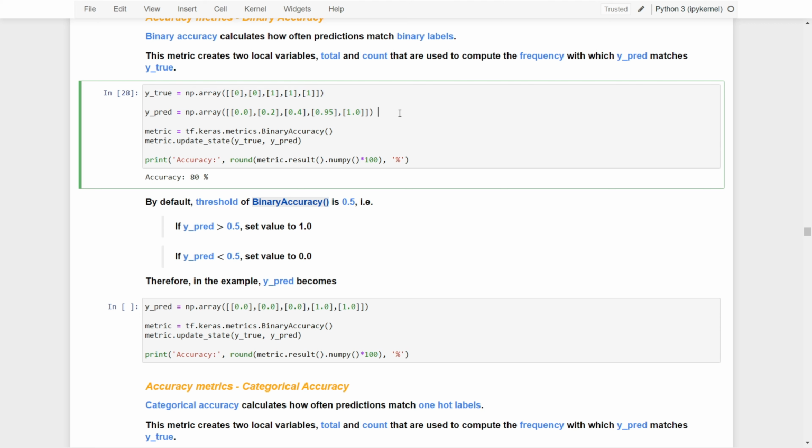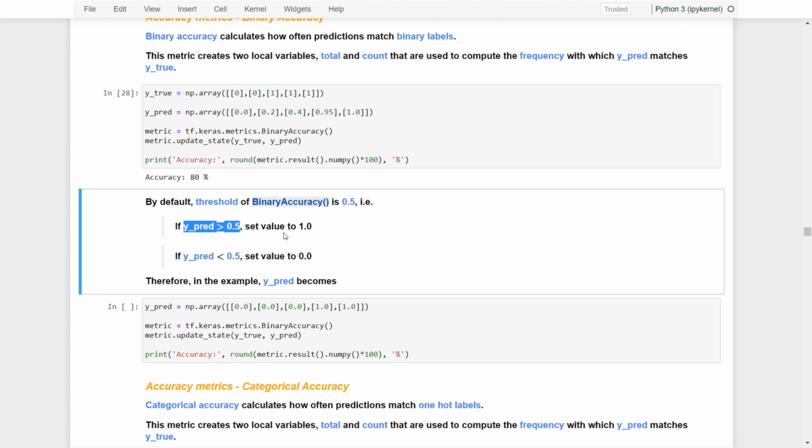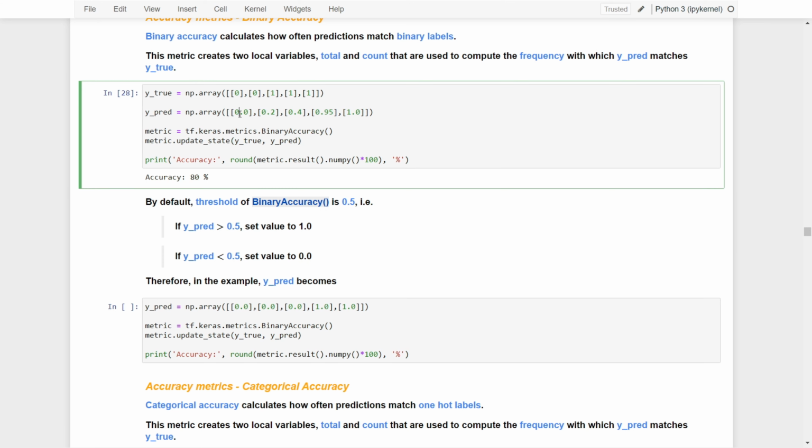For the y predict here, if it is larger than 0.5, we set the value to 1, and if it is less than 0.5, we set it to 0. In that case, we have 0, 0, 0, 1, 1. Because 4 out of 5 are predicted correctly, we have an accuracy of 80% here.